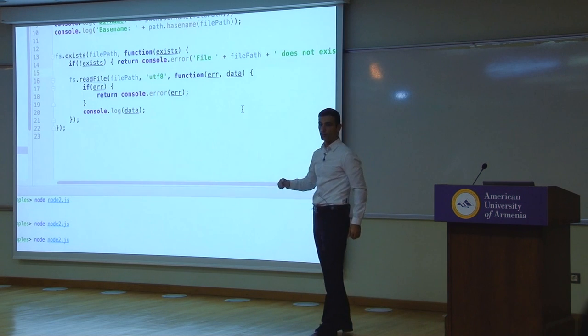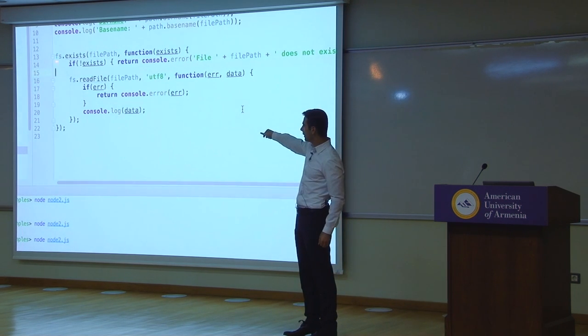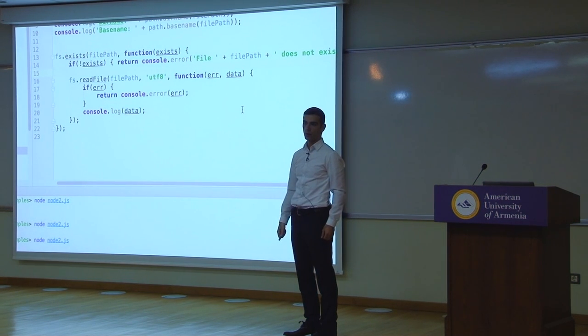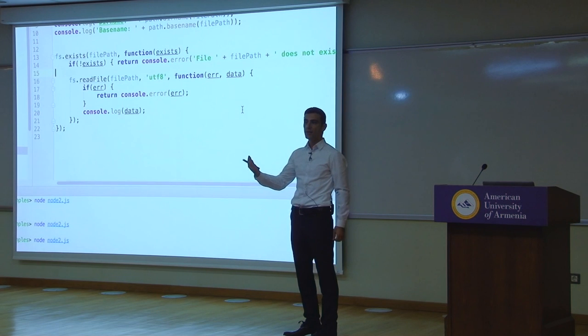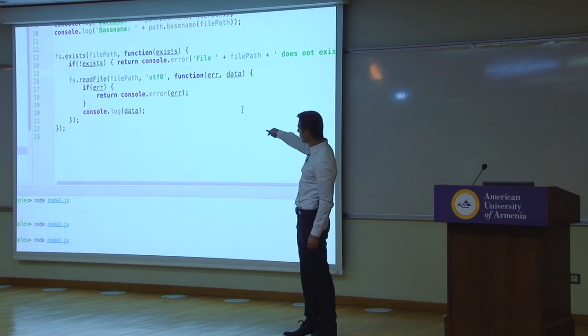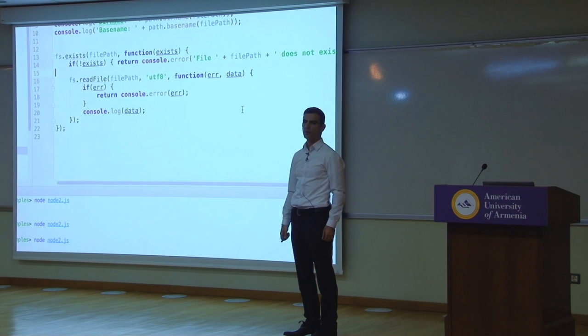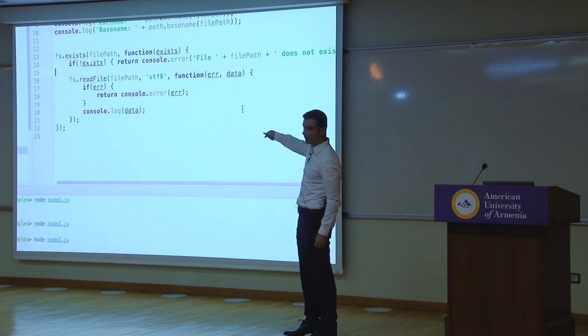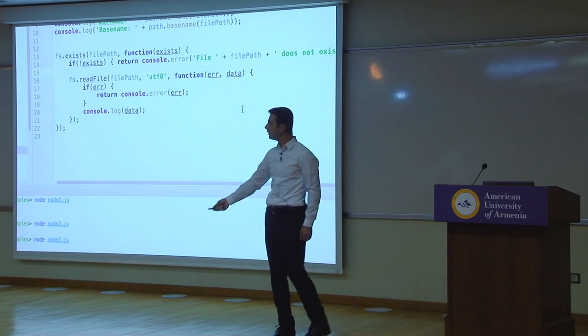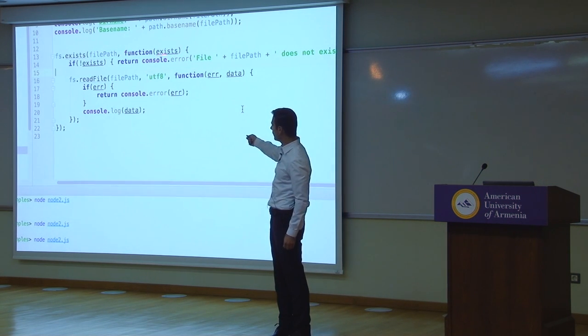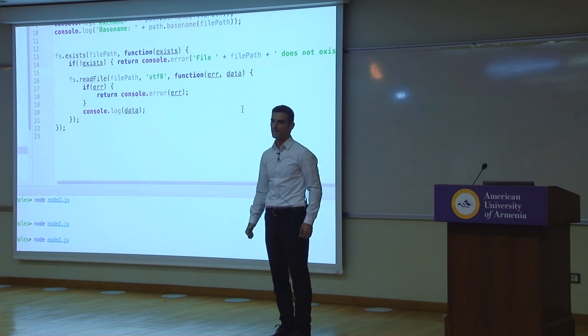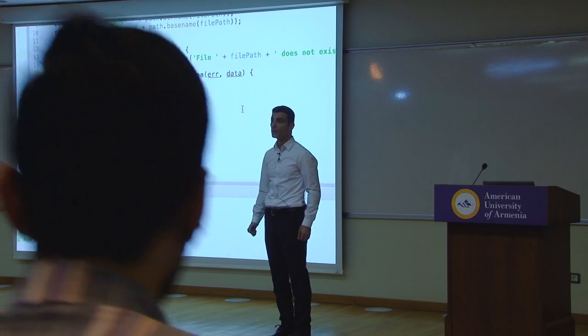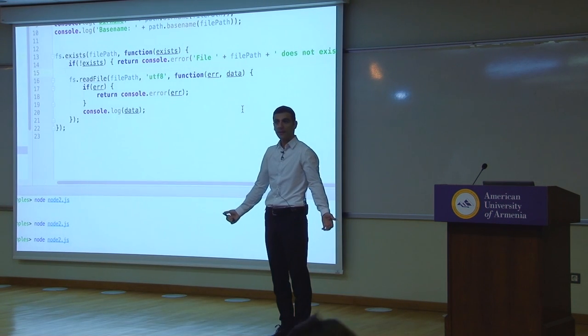Okay, watch. FS is a module that has exists as a function attached to it. Exists takes an argument. Actually, it takes two arguments. What are the arguments? The file path, that is to say the path to the file, and a callback function, that is to say a function. What do you think it does? Callback. Yeah, why? Checks if the file exists. Exactly. That's all it does.